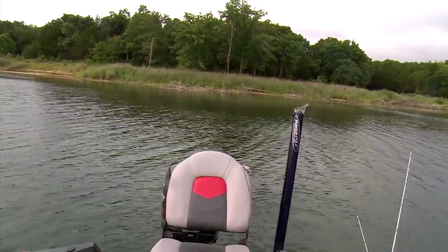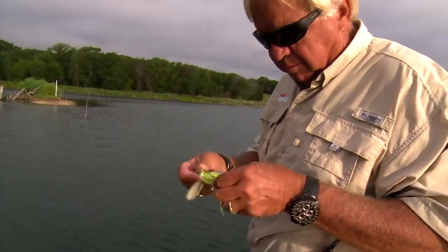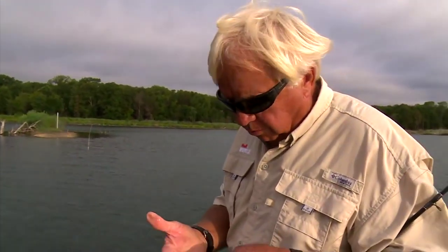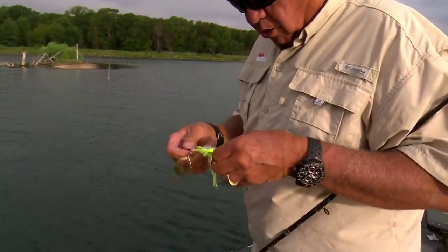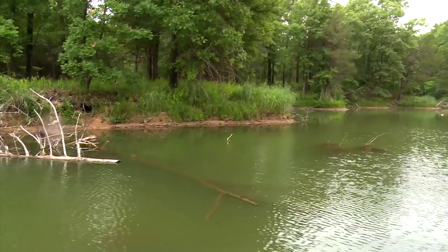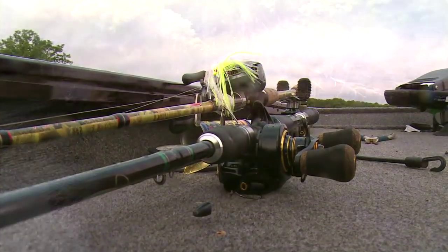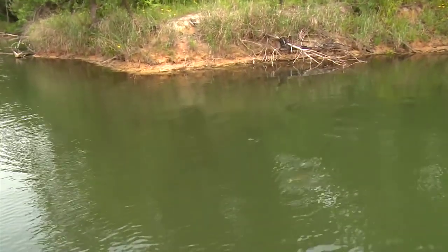I'm gonna get with my buddy Al over at Lucky Strike and tell him, Mr. Al, it's a go. It's a go on the prototype. That bait. I'd be following that bait. That's a pretty strike right there. Oh man.